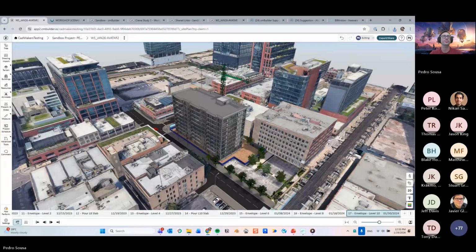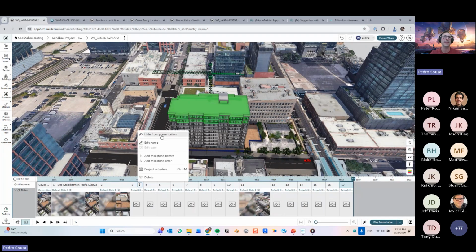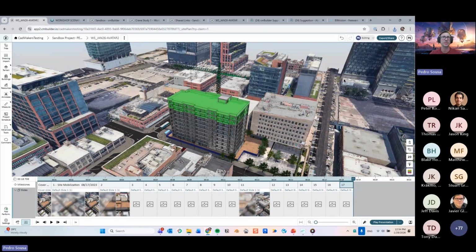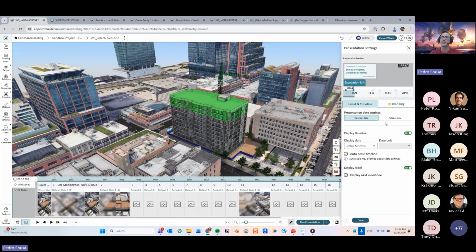Okay. So to the question about deciding what to include and what not, you can always go over here in the presentation view, and you can choose if you want to hide a milestone altogether or just a slide. If you hide these and you share your presentation link, the person won't be able to see those milestones. And related to the information that shows on those labels, you can click over here in presentation settings.